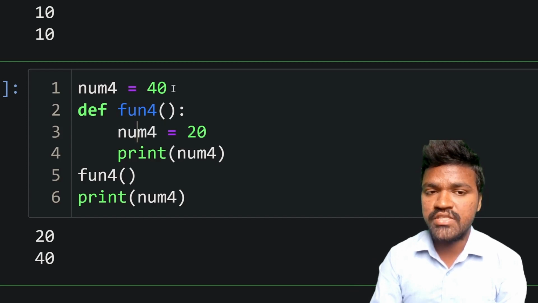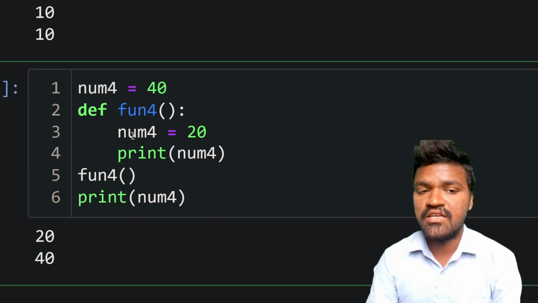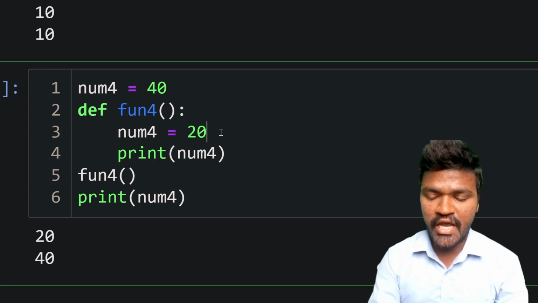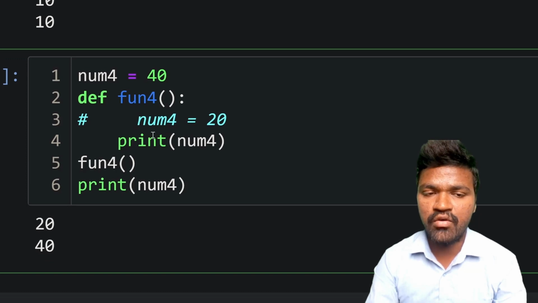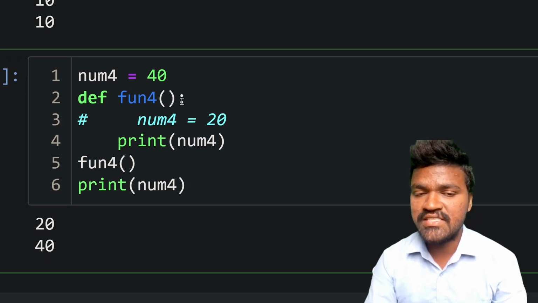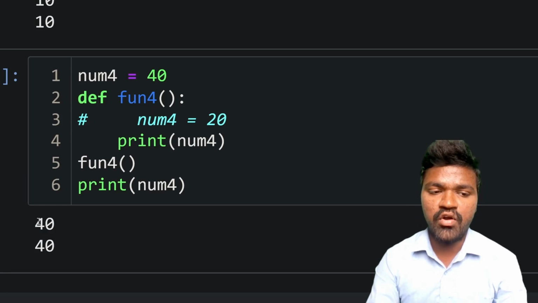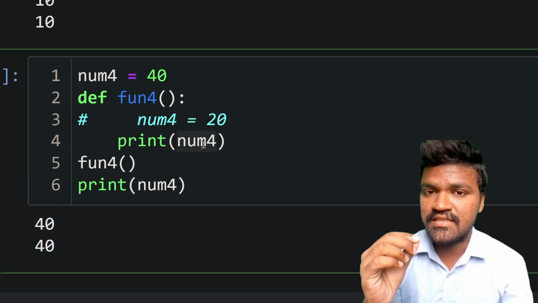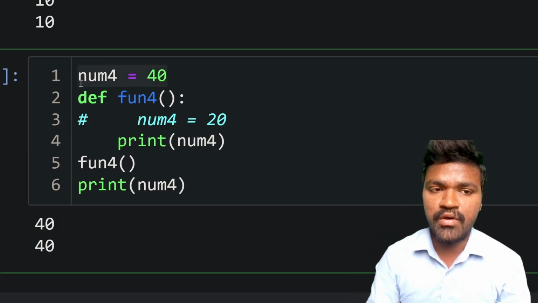What I'm trying to say is that I want to access the outer number 4 inside this function, though this inner number 4 is present. So I will do one more thing here: I am commenting this out. We don't have any number 4 initialization within this function, but if I execute this, we are getting 40 and 40. The reason is that this number 4 is getting its value from the global variable, this number 4 here.